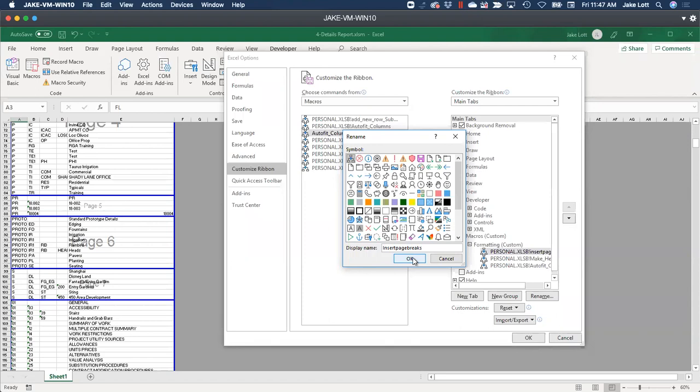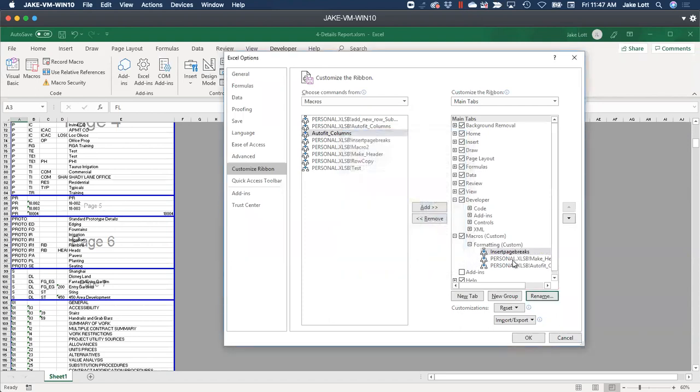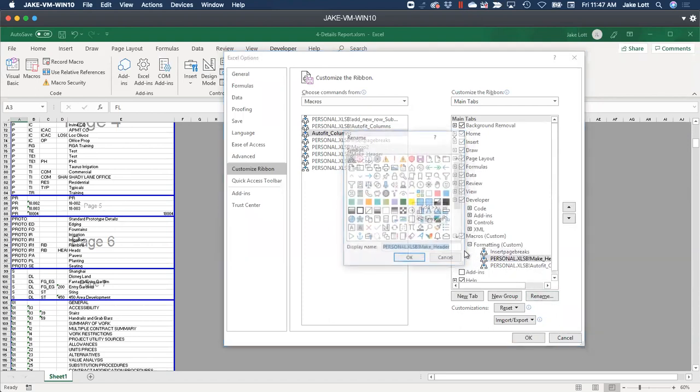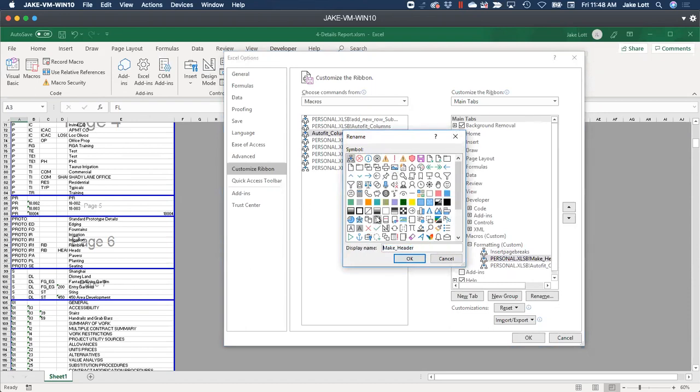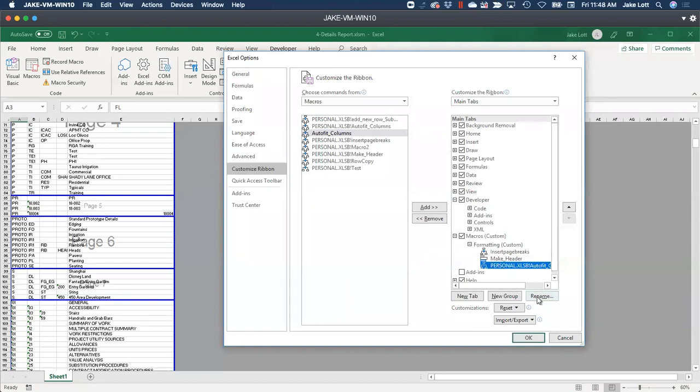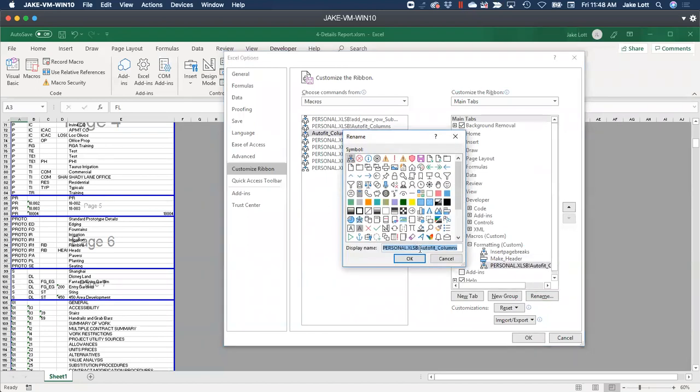Say okay. We'll do that to all of these ones. Let's pick this one right here. Make header. And autofit columns.